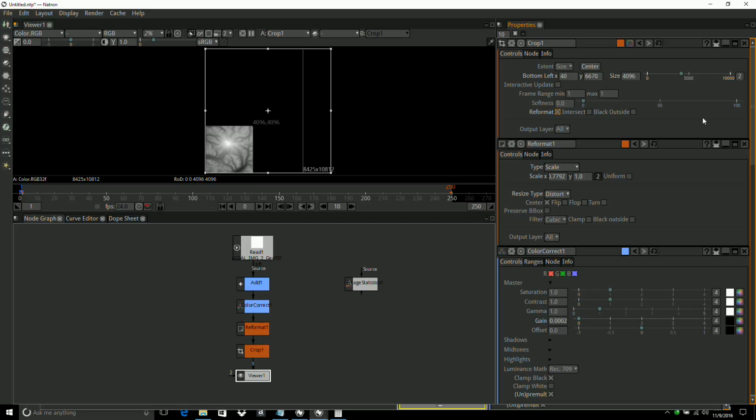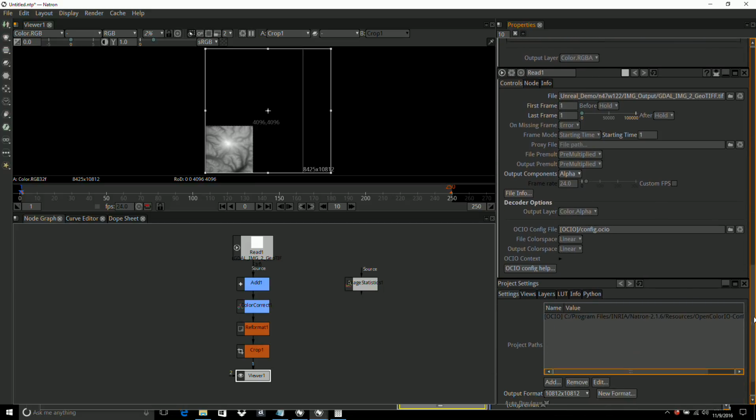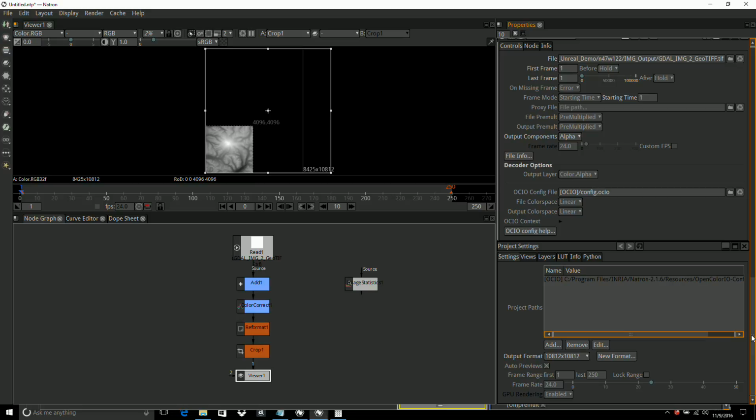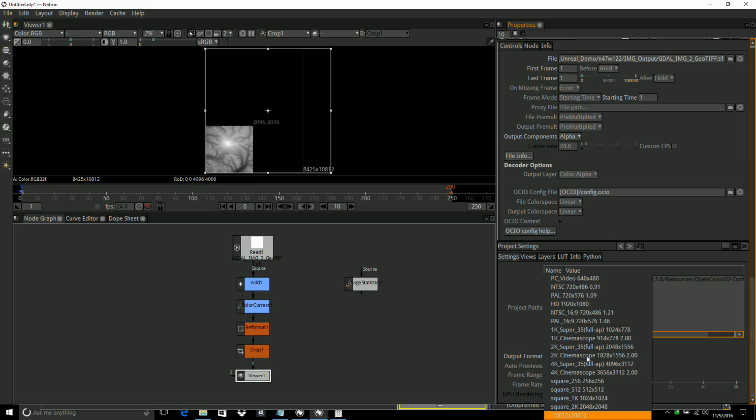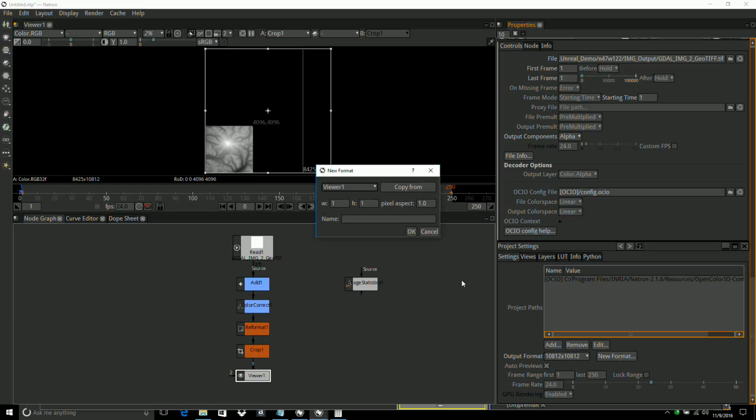Okay, now I'm going to go over to the right here. I'm going to scroll down to the project settings. And we'll see if there's a 4096 already. There is not. So I'm going to create one. I'm going to do new format. And I'm going to give it a name of square underscore 4K.